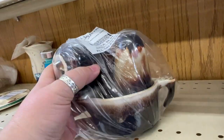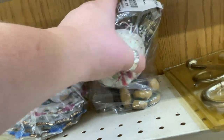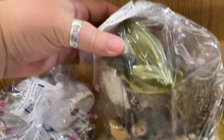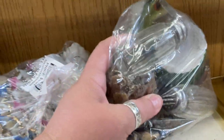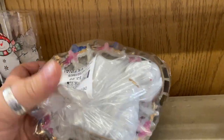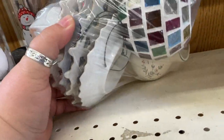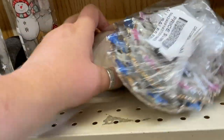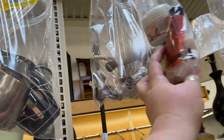Oh, and up here there was a salt and pepper set and a creamer. So you know I had to marry those up. Just because I'm in Cincinnati doesn't mean I've changed. What do we have here? A cute frog. Looks like a resin frog. And then some salt and pepper shakers. Just look like a made in China piece. Oh, he was cute. And some souvenir little plates. That looks like maybe a toothpick holder or a tiny little bud vase and a candle holder. See what I'm saying? Just random things all together.